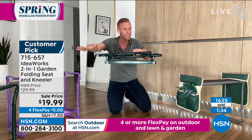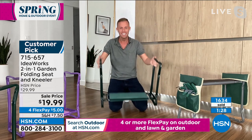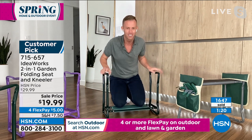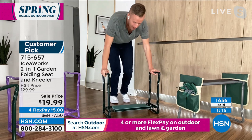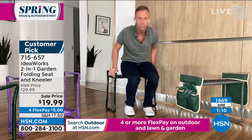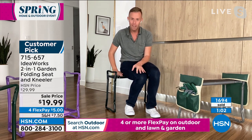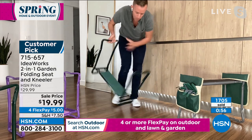When you get it home, it comes fully assembled — you don't have to do anything. You open it up, set it down, take your knees off that hard cold ground, and put them on the two layers of EVA foam. Then you use the oversized generous handlebars to get up. If you want to use it as a seat, quickly flip it over — it's super lightweight. Then you have your garden seat, your garden bench. Don't forget our extra pouches. This holds 250 pounds; the extra-large holds 400.